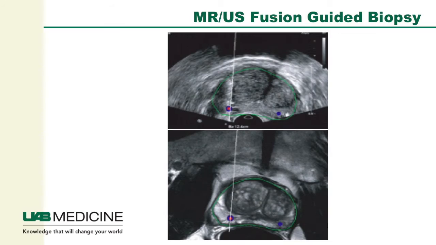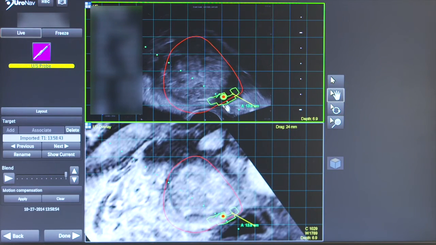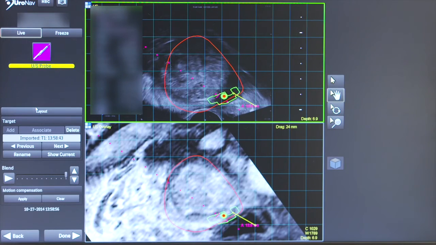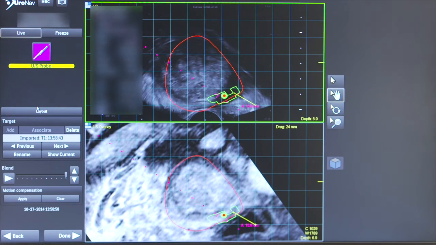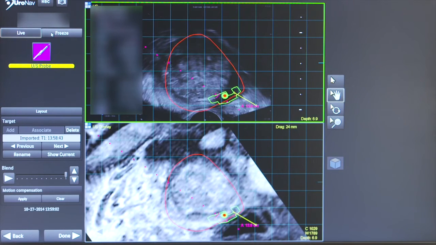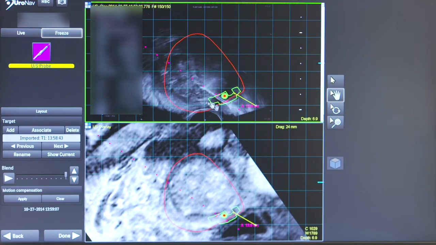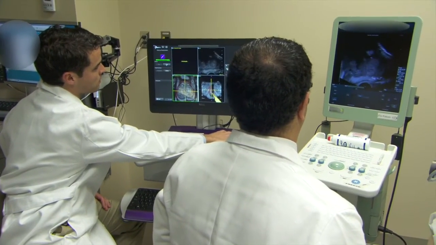And again, this is just another screenshot of the image-guided procedure, and what you can see here is a real-time diagnostic biopsy at a specific MRI-defined target, which is what's of great significance and of great difference from what has been done previously. And as we go to the next page, what you see is the software.